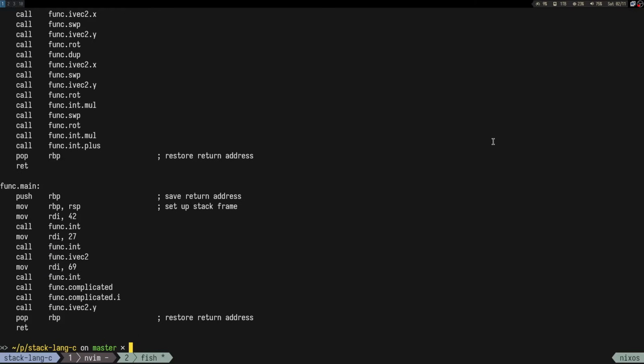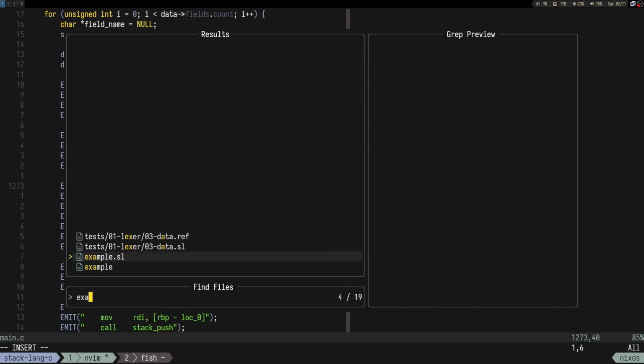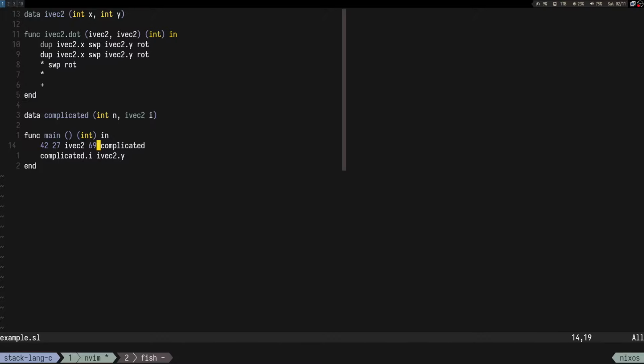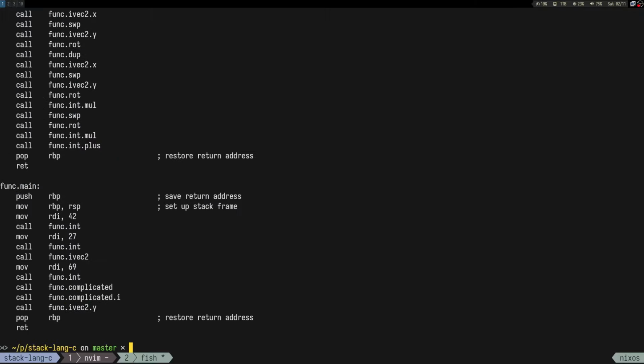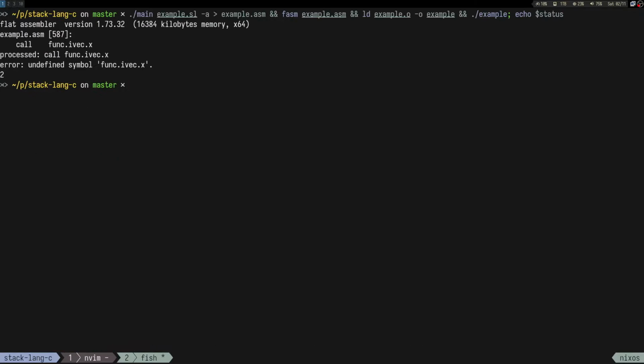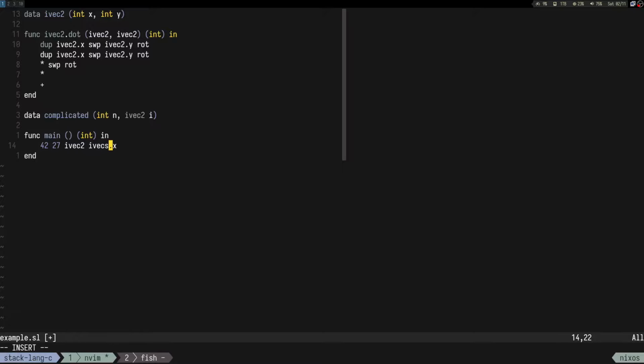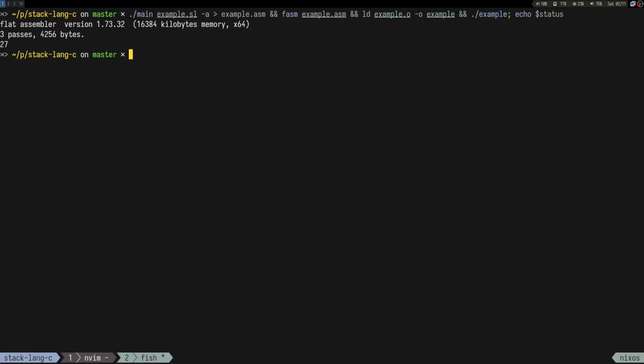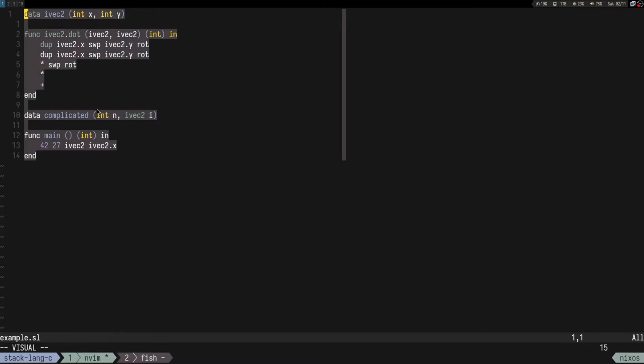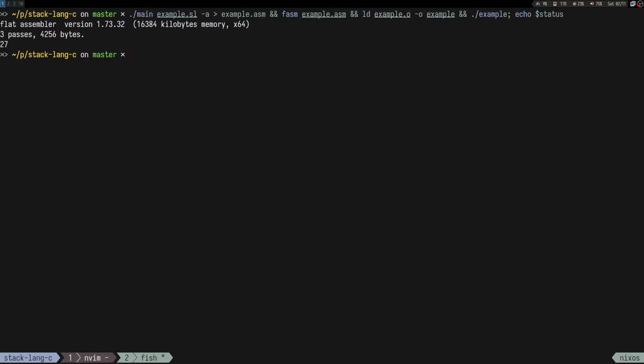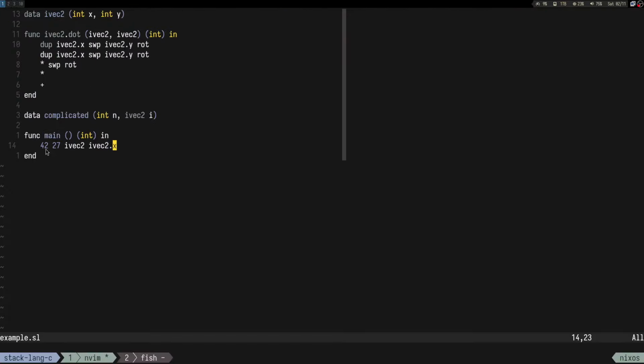But I'm going to say that for now things work. Right, ivec2.x. For now things seem to work, right? Somehow, like, don't work really well, but kind of work. So I'd say that this is good progress for now, and we can try to figure out what's wrong with our memory management in the next one.